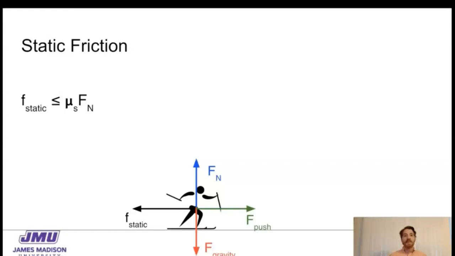Let's say you calculate how big the normal force is and you multiply it by this coefficient mu, you get this particular value. But if the skier isn't struggling and there's no push force, then you wouldn't want to include that force of friction that you just calculated on the free body diagram. You would actually take it off the free body diagram entirely. So this inequality that is on the screen right now gives you the maximum value static friction can be, and how big it is in a given problem is whatever value between 0 and the maximum static friction that would be necessary to make the net force on your object 0 and keep the object stationary, 0 velocity.